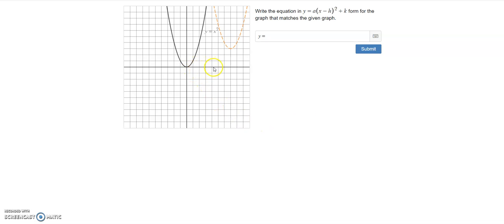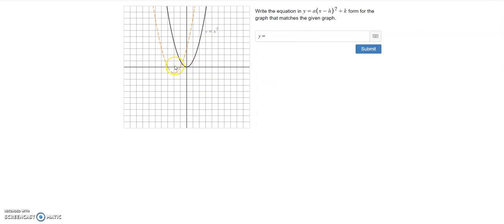All right. 1, 2, 3, 4, 5, 6, 7 to the right. So 7 to the right would be x - 7. Now let's square it. And now we just need to move it 3 steps up. +3. There we go. Hopefully you're getting the hang of this.